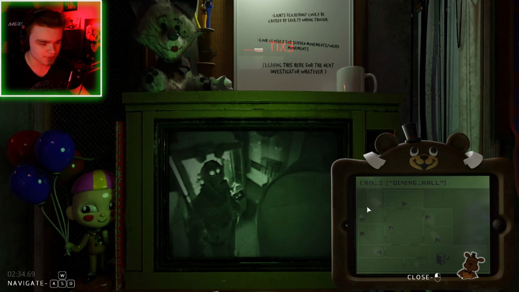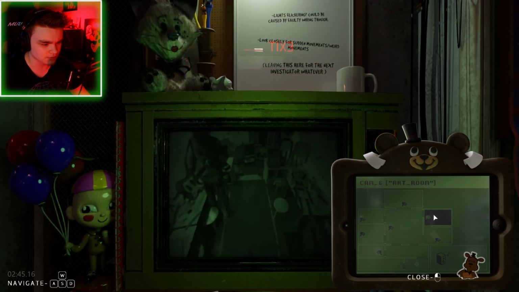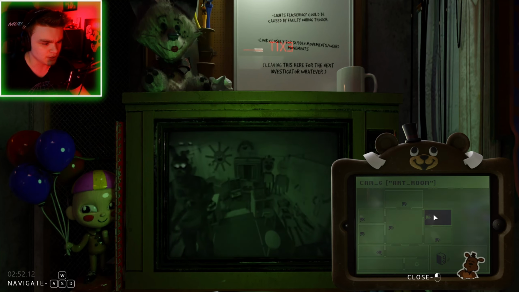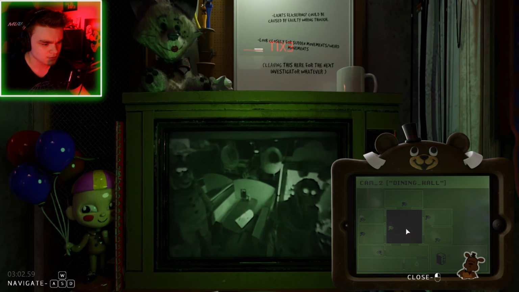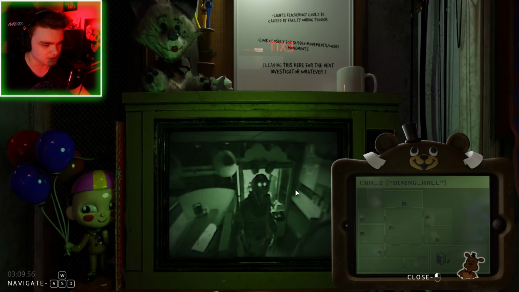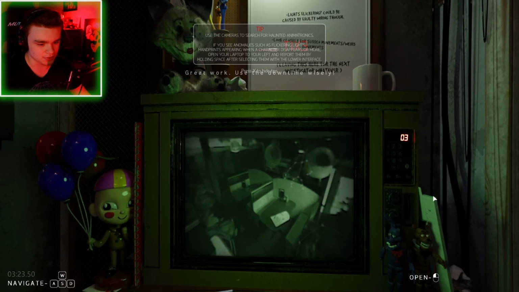Okay, so yeah, they messed you up with the camera movement. Can't tell if it's Foxy or not. I don't think it's Bonnie. The ghost has entered. Okay, it's one of these. It's one of these, guys, because it's flickering. It's Foxy. It's Foxy. Let's go. Okay, now I gotta call in one of the others.